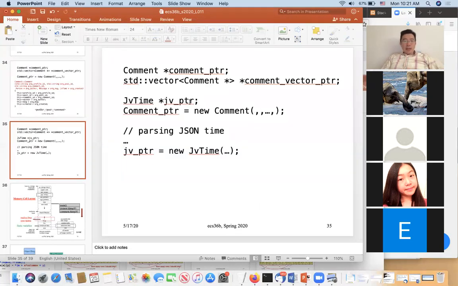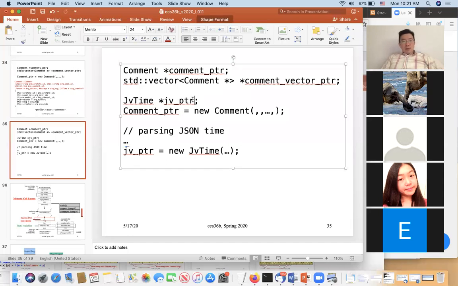you create a new comment, at this time, even though you didn't see that, the value of this is essentially null. The pointer is a null pointer when you declare that, or some other random value, even worse. So the memory was not assigned until you call this new JV time. And therefore, you already assigned the value of the JV time to construct a comment object, which already includes, but takes a pointer as a null pointer. And then people try to use this, they didn't check if this is null. If it's null, you shouldn't use it.